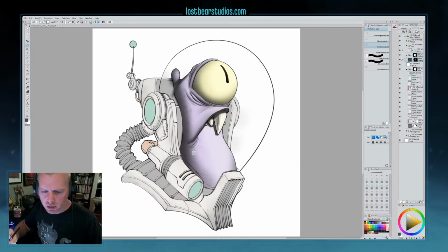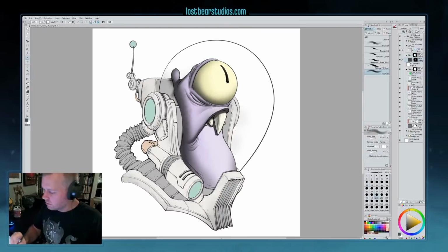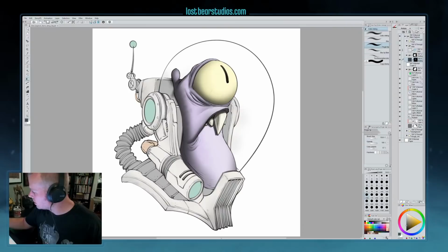Is that shadow layer going to be a multiply layer? It already is a multiply layer. It's set to multiply right now. It's just gray on top of the flats, and the flats are obscured by a, slightly, what am I trying to say? There's a white layer in between them that's at a little bit lower opacity so I can see through it, but I don't see the flats completely.